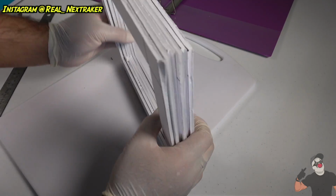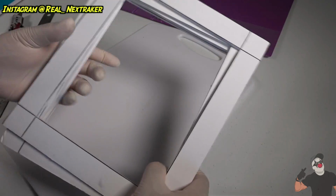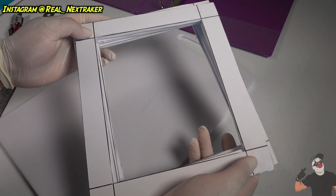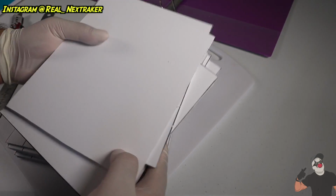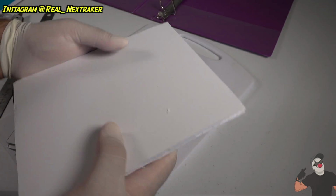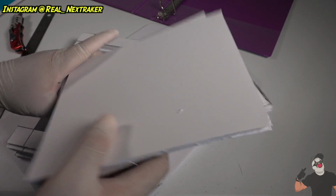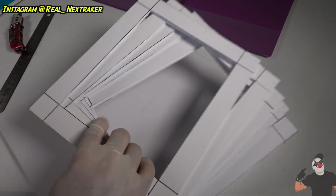Let's stack them up. Now we have a stack of pages. It looks like a picture frame, doesn't it? Now, as far as the cutouts, we're gonna save them for later. Maybe in a different video, we'll do something with these. I can already tell we can make a book or like a spiral notebook. So we'll save these for later. But for now, we'll work on these.